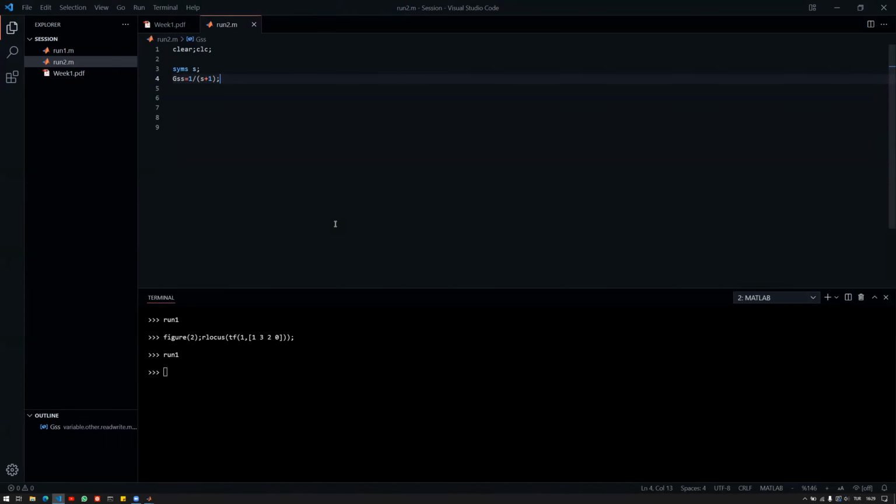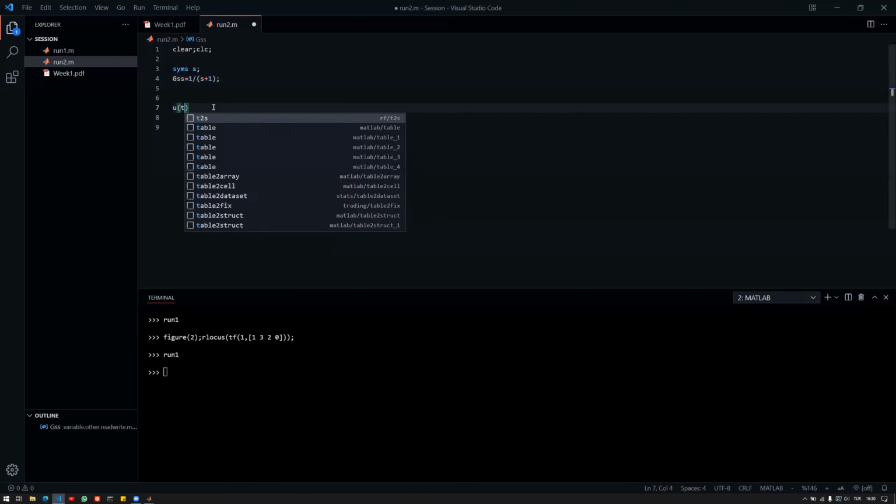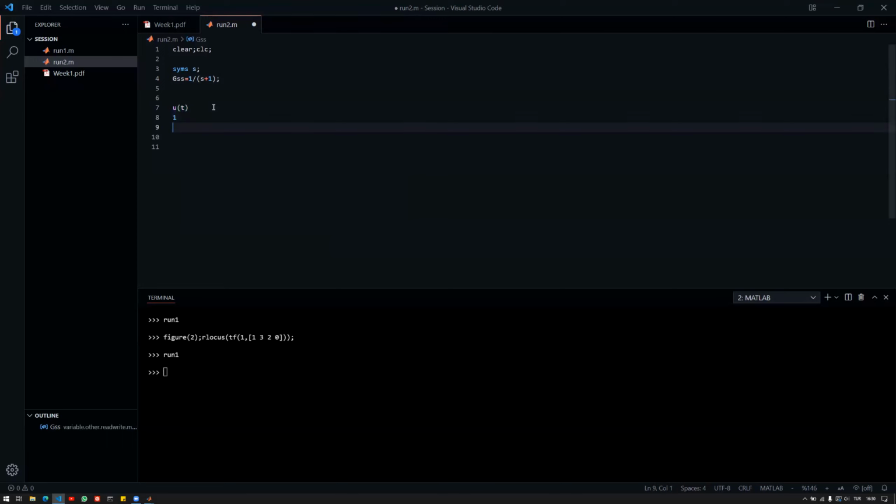Now, the Bode plot is actually a very important tool in control engineering. And the reason behind that is the following. We usually use the s variable, the Laplace variable here. This means that we're most of the time dealing with the Laplace transform. So if I, for example, talk about a unit step function, u(t), I'm going to use 1 divided by s, because this is the time domain representation of the signal that I'm talking about, and this is the Laplace domain representation. So Laplace is very common for us.